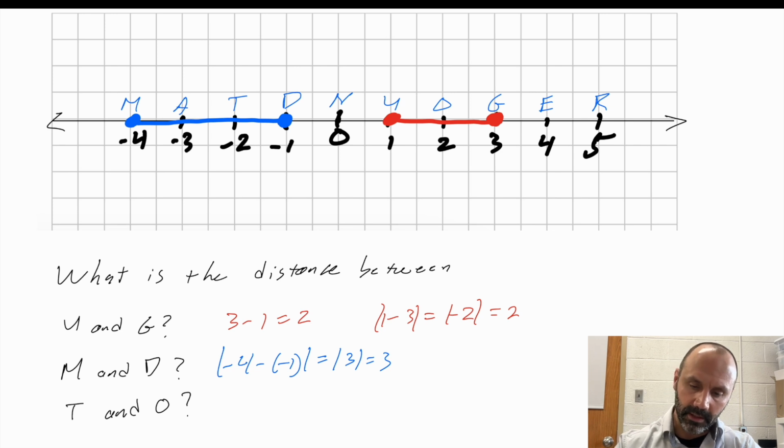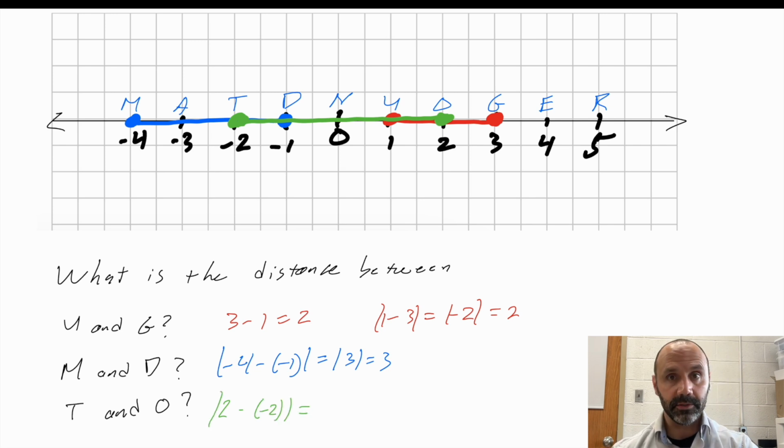And what about between T and O? Right, so the difference between T and O, that is an O, it looks like a triangle. That distance, we're going from -2 to 2, so we expect it to be 4, if we can kind of count it. But let's see. Let's say 2 minus -2. Arithmetically, how does that work out? Well, that's like 2 plus 2, right? Minus a negative, same thing as adding. And that gives us 4, which is what we expect to get.